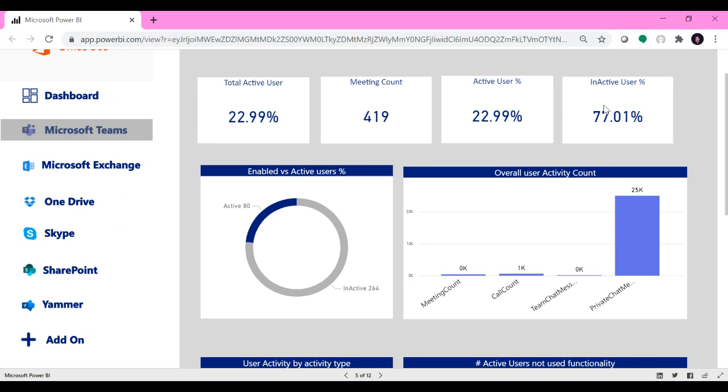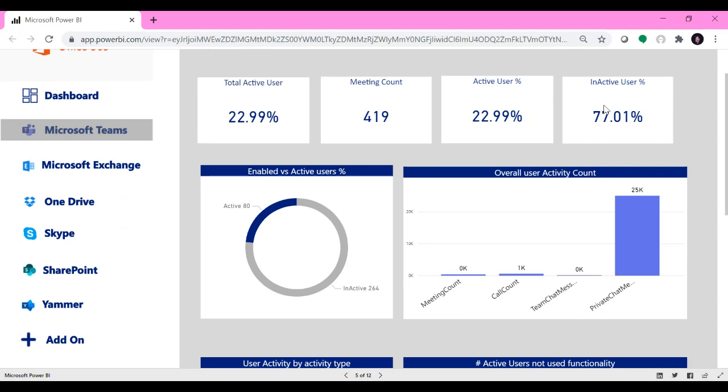So you can ask the question, okay, where are their chats going? Are they using a different system to communicate with the team? Are they using a different video tool to have video chats or video meetings? Why is it exactly they aren't using Teams? You can ask yourself these valuable questions in order to enhance your usage.